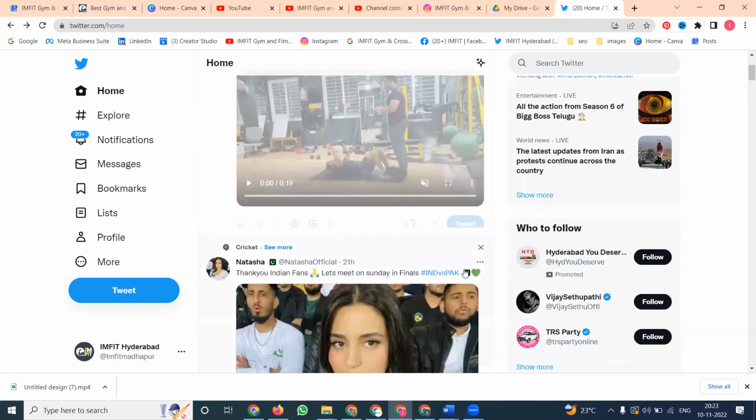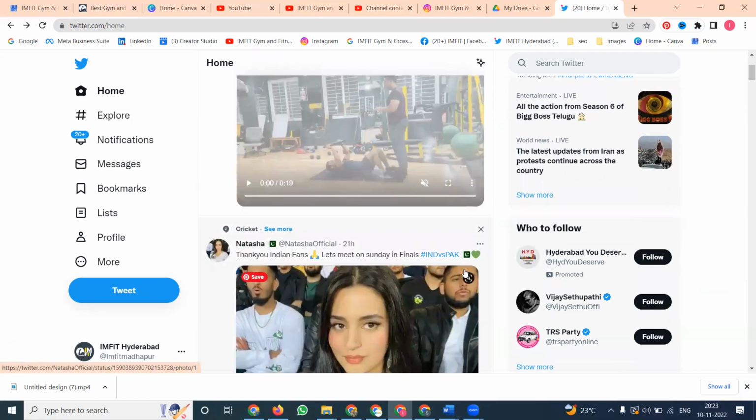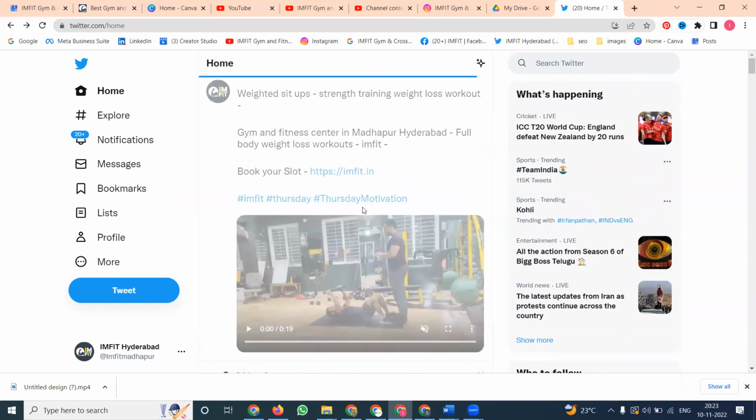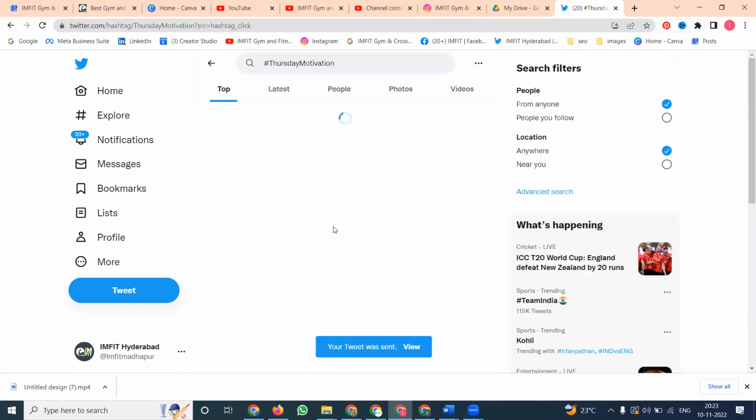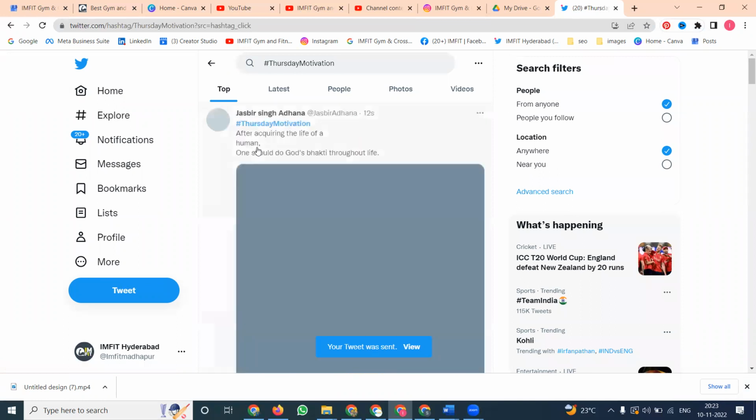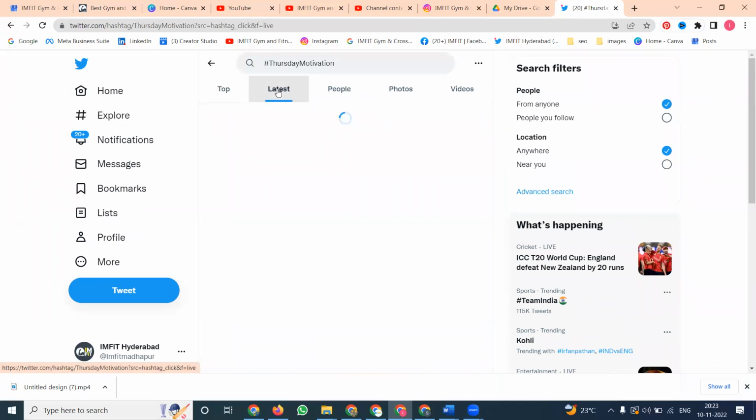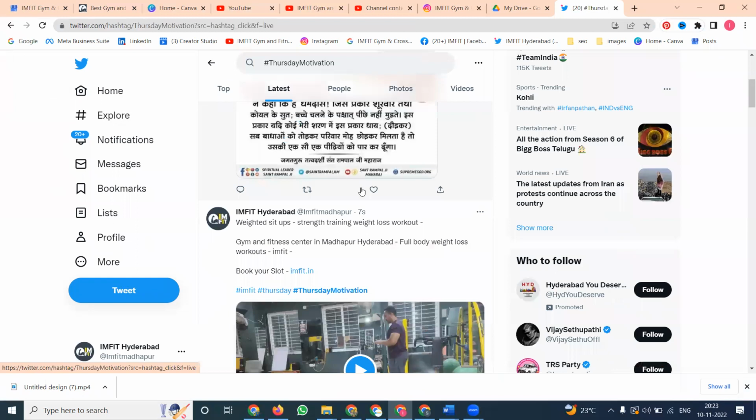Click tweet. The weekly tweet is important for a particular Twitter account. Any tweet we post is individual. The weekly tweets are Wednesday thought, Wednesday quote, Wednesday vibes, Wednesday message. These are all used as hashtags for a particular Twitter account. Once posted, based on your hashtag, the topic will go trending. So the top posts will be here, and in the latest posts, your post will be visible to the public.